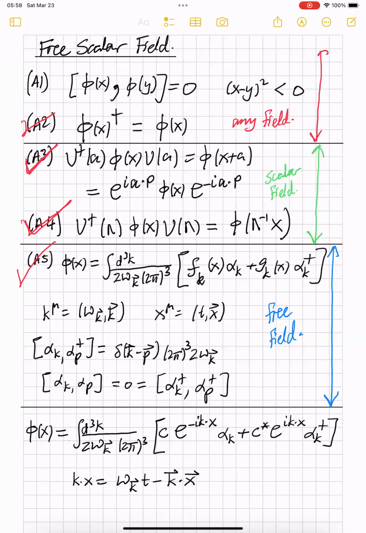Okay, so we've already verified that 4 of the axioms hold. The only thing that we need to check now is, does the field commute at space-like separation? By enforcing the 4 axioms that we have enforced, we've determined a lot about our field, its x-dependence and its momentum dependence. Everything is fixed up to a single arbitrary constant. Now, I'd like to start off by fixing that arbitrary constant. I'm going to fix it by making 2 observations.